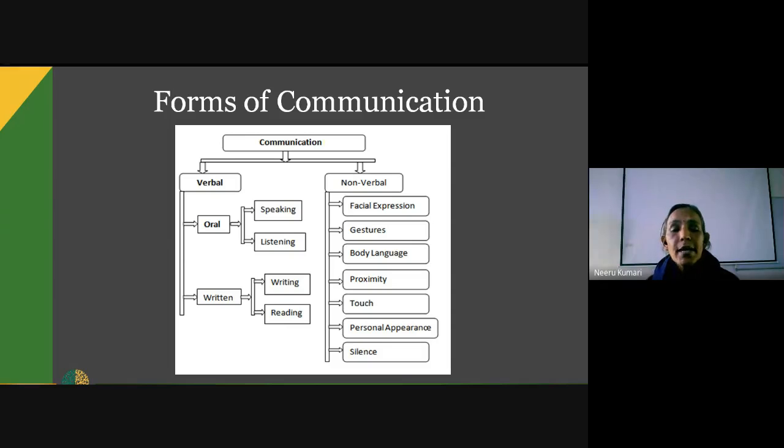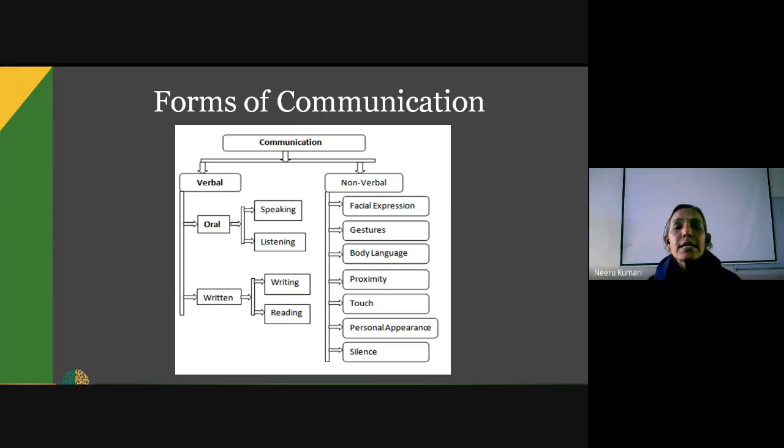So keep this in mind. These two are very, very important. And every now and then, whenever we are communicating, if you think it is only the language that is going to be heard and listened to, and then people are going to react, you are wrong. Along with what you are speaking and what you are writing, people do observe your body language. Therefore, non-verbals are equally important as verbals.